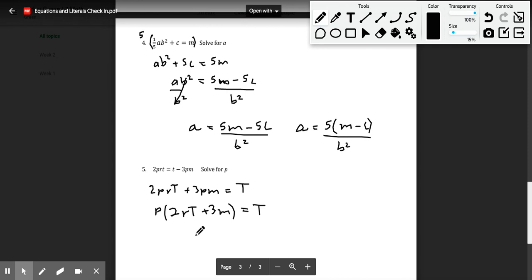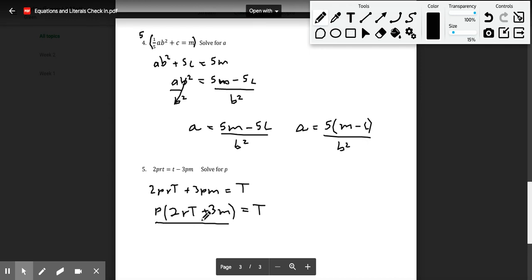Now, guys, just remember, this trick works all of the time because if you distributed the P through, you'd get right back to this expression up here on the left-hand side. These are equal to each other, but using the distributive property gets us the variable by itself. That's what we're trying to do.